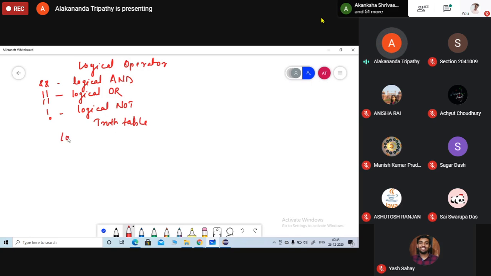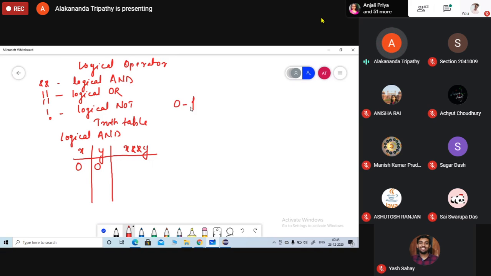So first one is the logical AND operation. In logical AND, if we have two values x and y, then we are going to perform x AND y. Here, 0 indicates the false value and 1 indicates the true value.